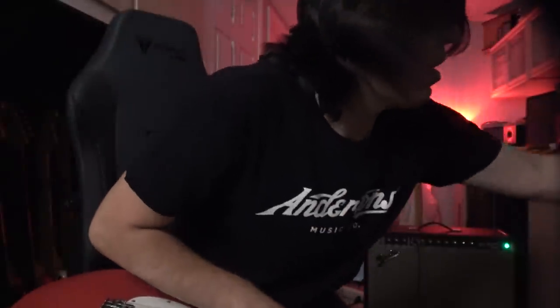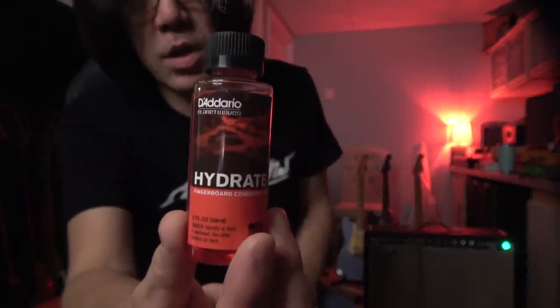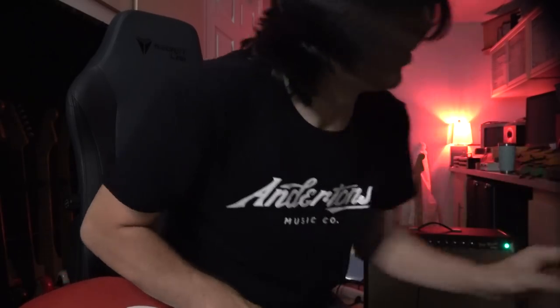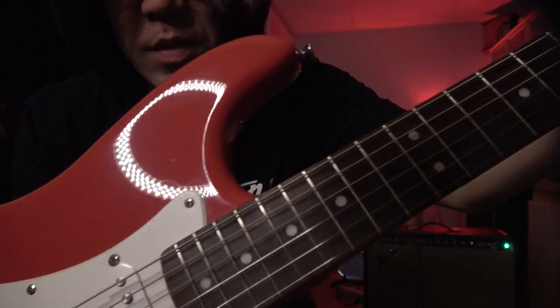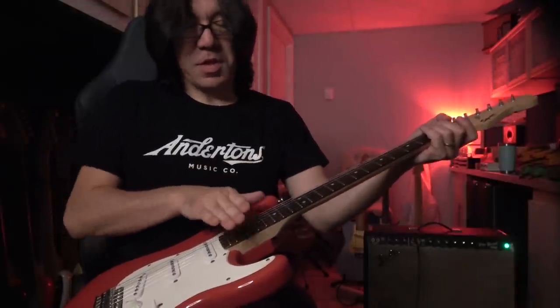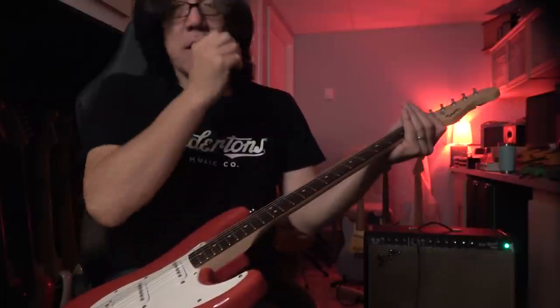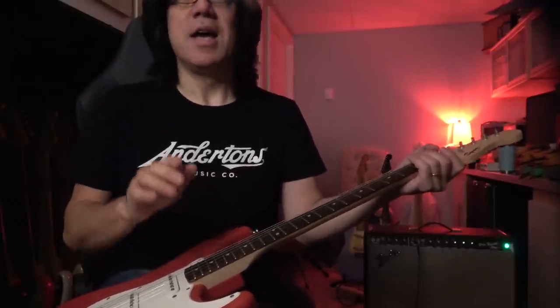But anyway, I use this guy. Okay, so I use that. It's really good. And yeah, I apply that, smells good. Because you don't know who's played on it. So you see the fretboard, really clean. See that? Really clean. So I spent more than 1 hour before dinner doing this cleaning. I can see a lot of dirt come off, and I used 3-4 papers to really go over each fret.